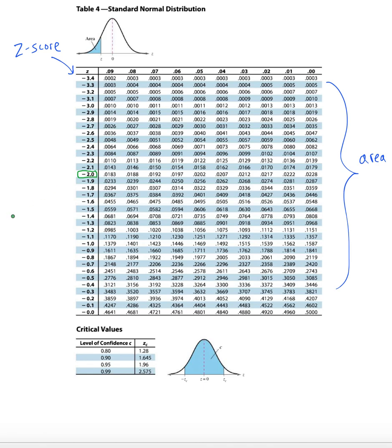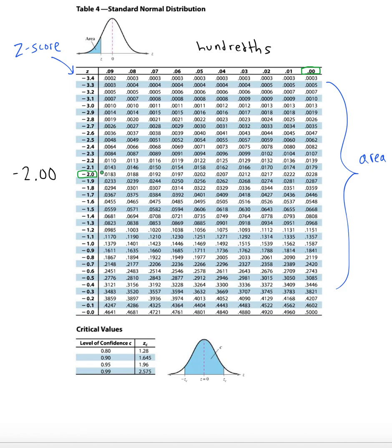But the way that the table is organized here is they wanted to condense a lot of information into a small space. And we want to be able to look up z's that are a little more precise than just the 10th place. Sometimes we want to look for a 100th place too. So let's say that the z we're looking up right now is -2.00. The hundredths of the z are located up here on this top row here. So you actually have to, in this particular case, notice that the 0/100th is actually on the right side.